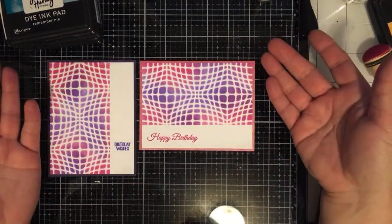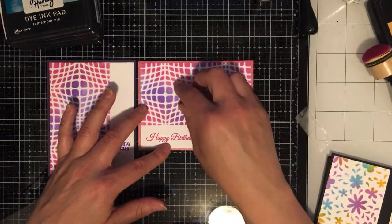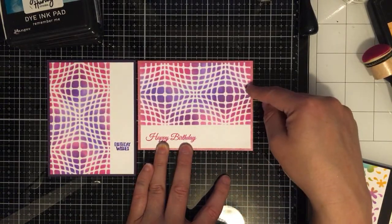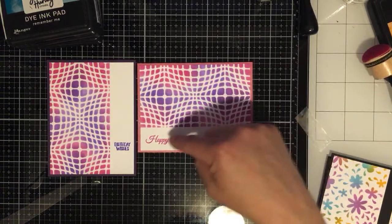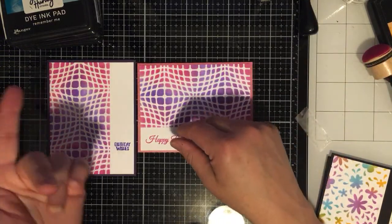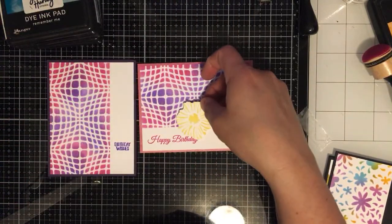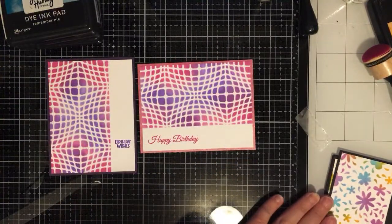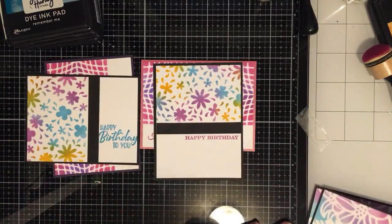These would make really fun eclipse cards, where you cut out the middle with the die cut and with the big die cut words and cut them in, especially if you could do somebody's name if they had a shorter name, and then leave this blank or put the happy birthday down below. Add die cuts. I can add a couple flowers on here. Here's a sample of if I had a flower I could put in here. That one's not going to work for this one, but I just thought I'd show something fast and simple tonight. Something easy to throw together.